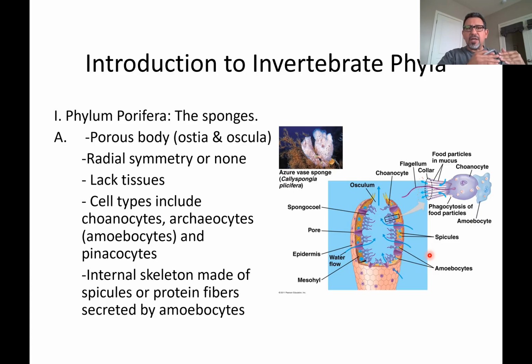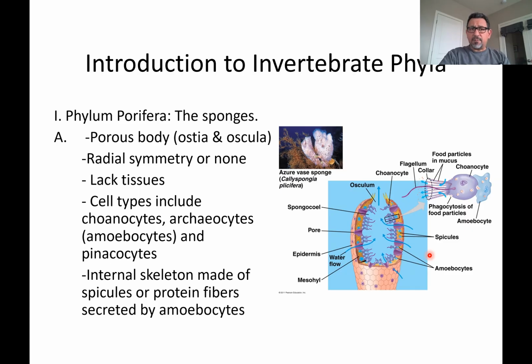And there is a degree of collaboration between those cells and also certain types of cellular junctions you may recall learning about when we studied cells, some of those tight junctions that keep fluid from moving between cells, or anchoring junctions that keep cells together. That level of cell junction is not seen in the cells that make up the body of a sponge. So without tissues, obviously there's going to be no presence of organs either.